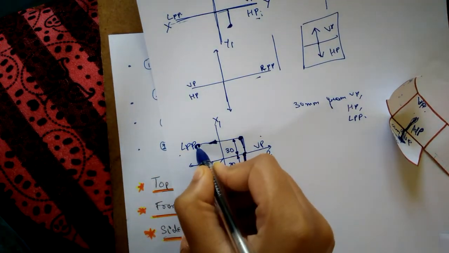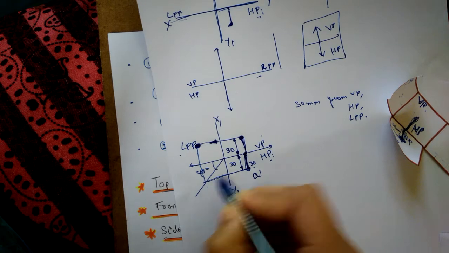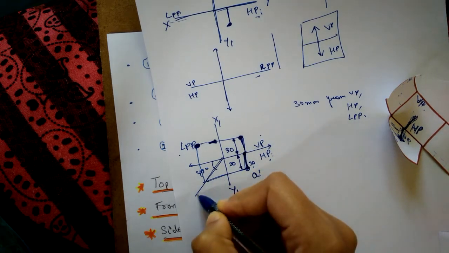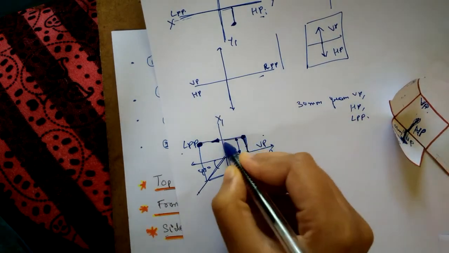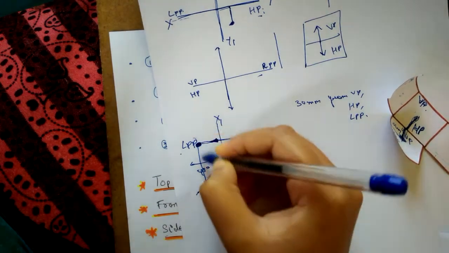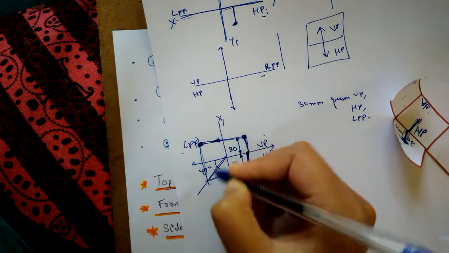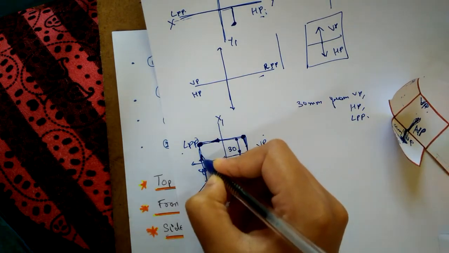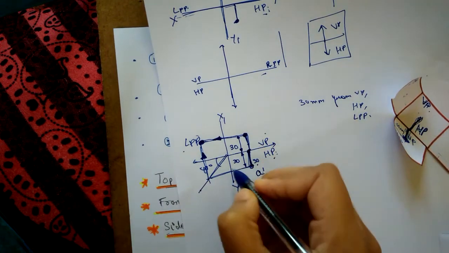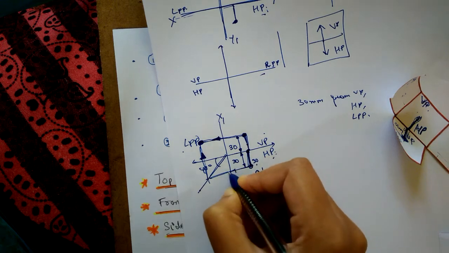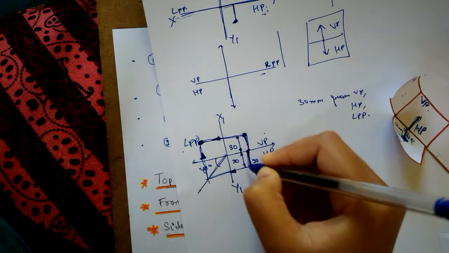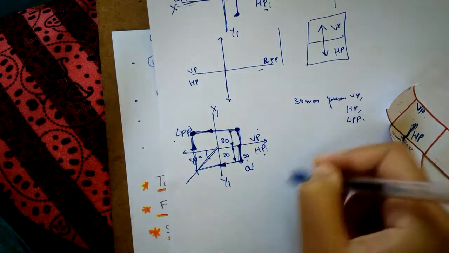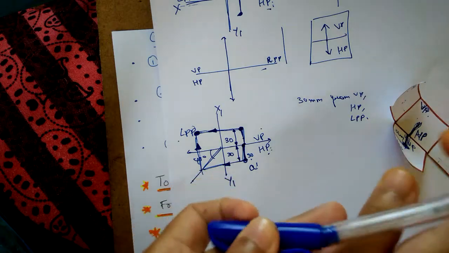To mark the LPP directions, we always project this line this way, draw a 45-degree line. Then we make a parallel line to this point and we join these two lines, and draw the projectors. You should draw the projectors perfectly, and you have to mark the distances. So this is the first angle view of our CAD.